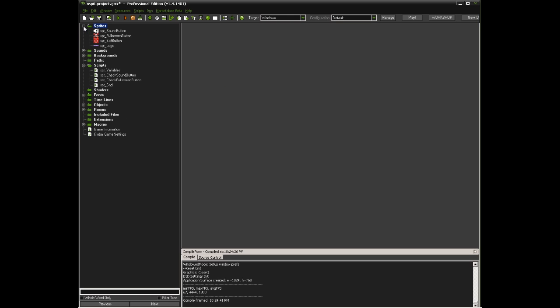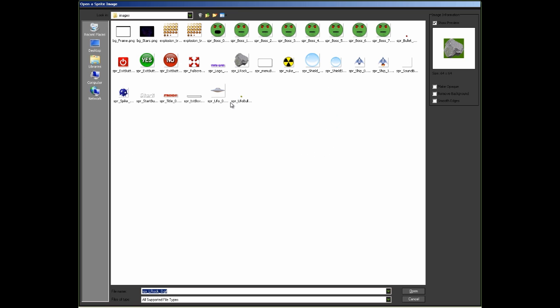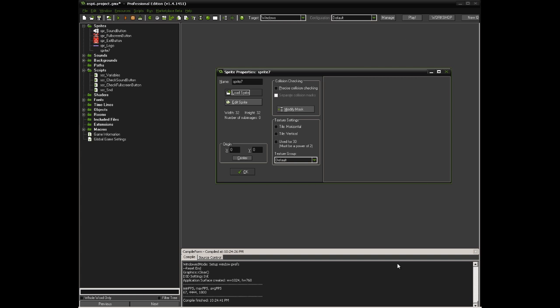Okay, so let's go ahead and add, what do we want? Let's add the ship sprite. Load. Oh, let's do it this way. Edit. First of all, let's call it sprite, because we're going to be using this throughout the game. Sprite ship.